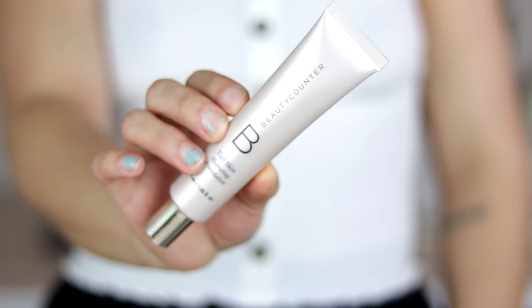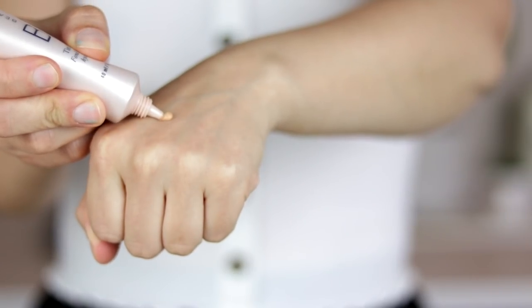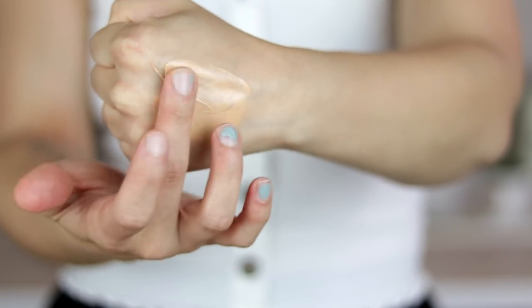So moving on to the products that I'm actually reviewing and I did purchase. The first being the Beautycounter Tint Skin Hydrating Foundation. This was a product that the consultant that I bought all my products through had given me a sample of a while back, and I actually thoroughly enjoyed the sample. So I knew when I wanted to place an order, this was one of the products that I wanted to get. So with this foundation, you get 1.35 fluid ounces. I have the shade Sand, and there are 10 total shades, so it's not terrible. Obviously, I would like to see more shades than 10.